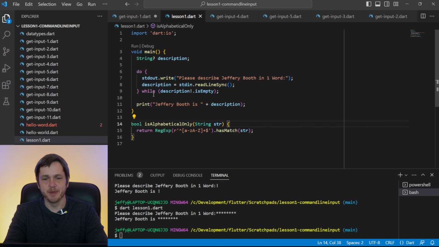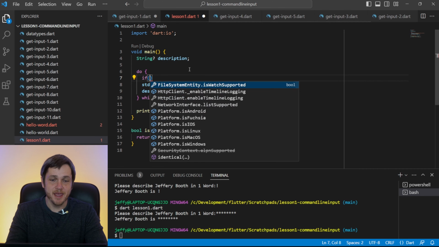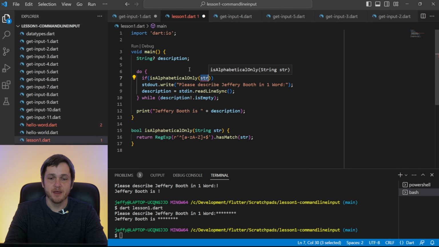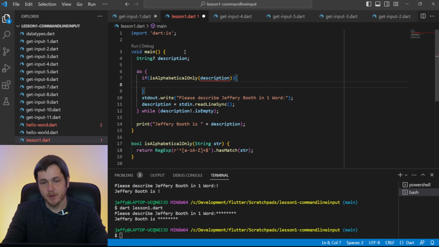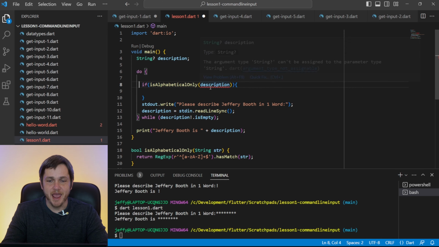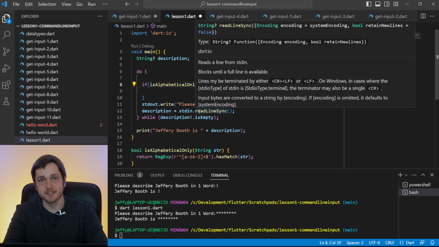So now we have the function created, but how are we going to implement this in our application? Well, there's a couple ways that we can do so. The first thing we're going to do is create a new logical structure, a new if statement. And we're going to say if isAlphabeticalOnly, and then we're going to pass as an argument the name description. And then we're going to add curly braces. Now you're going to notice something that's happening here. We're getting an error on this name description. What's happening is it's just wanting us to do the null check here since we hadn't done it previously. So you're going to actually need to add the null check here, and then you can remove any subsequent references to the null check.